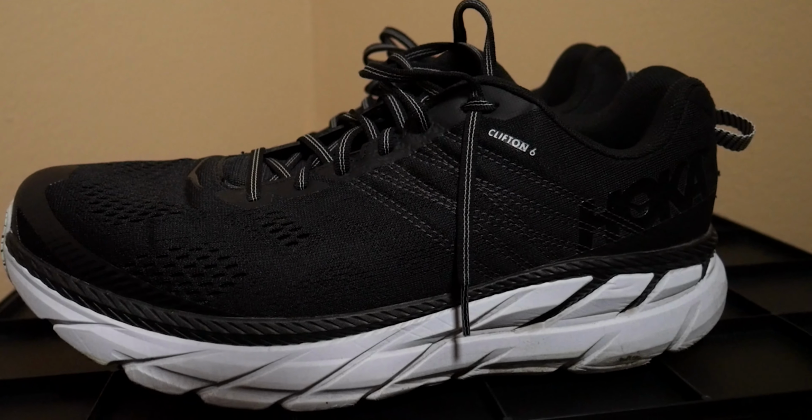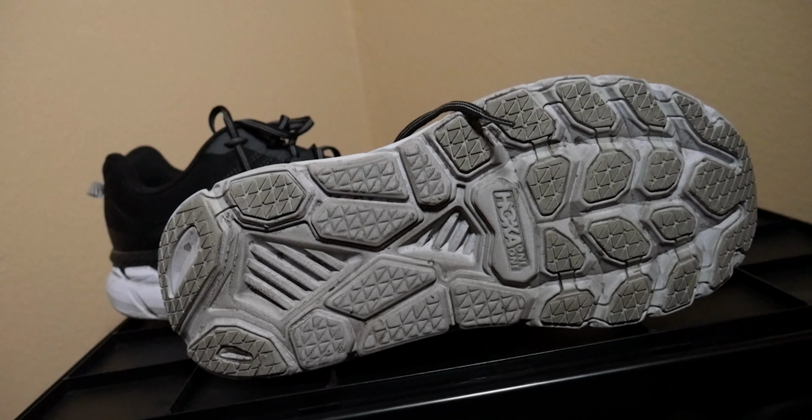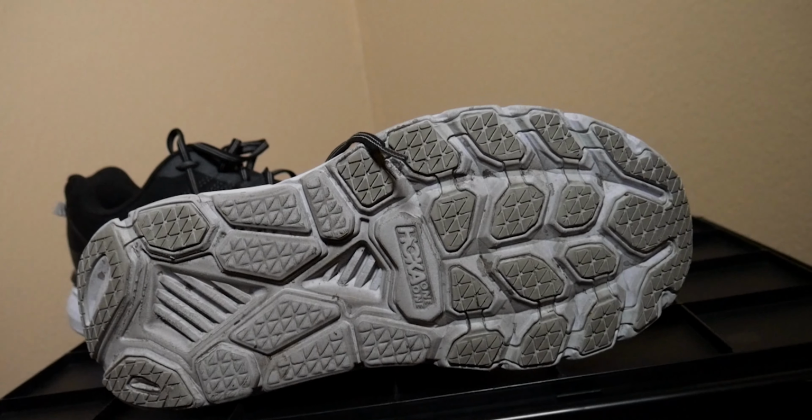So although not the most exciting thing if you're a fashion person, if you are into running, you'll know this shoe right away. This is the Hoka One One or Hoka 11 Clifton 6. I picked these up because I wanted to start running, given that we're stuck at home and I just wanted to learn how to run. And being a heavier set guy, I don't want to hurt my knees. So I picked these up. These have been definitely used. I think I've put around 40 miles on them already.